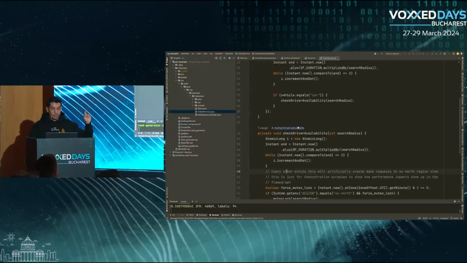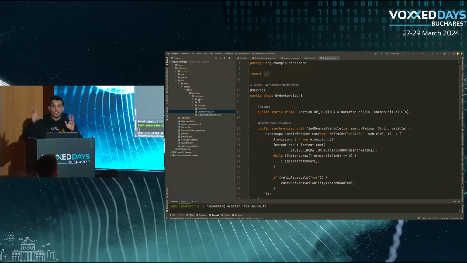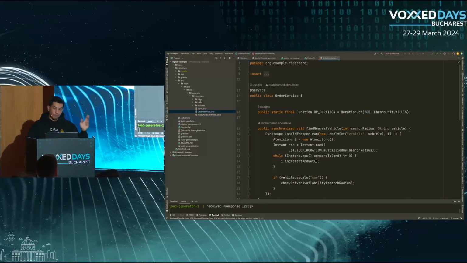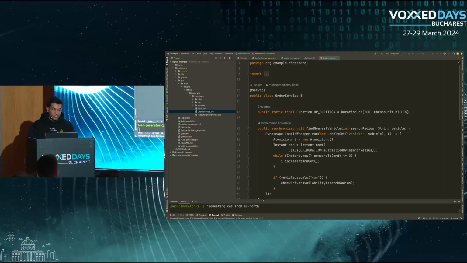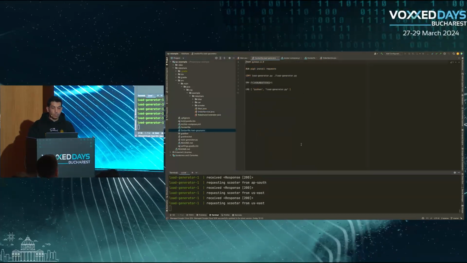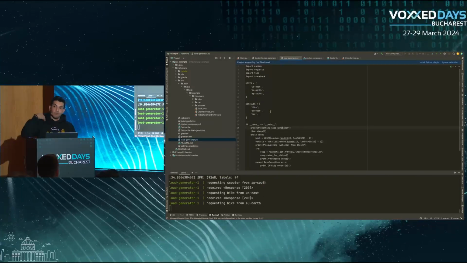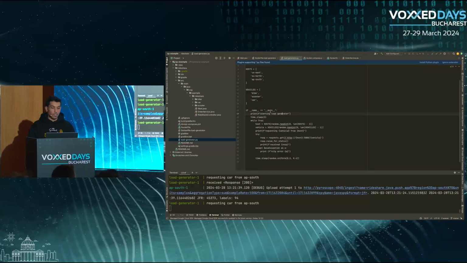And then I have an order service. It basically takes orders from vehicles. And then I have 3 types of vehicles. Think of it like an Uber, but on a small scale. So I have a bike, a car, and a scooter, right? So I'm running the application, and I have a Docker load generator, that's the script, that basically loads my application with a lot of requests.